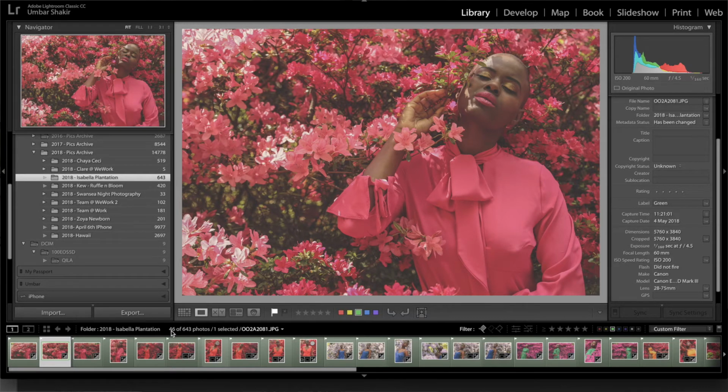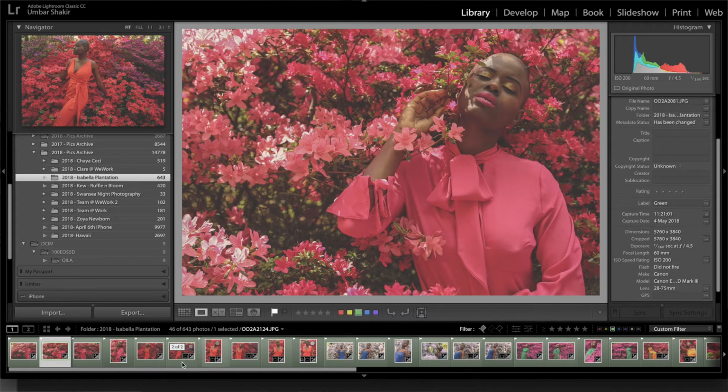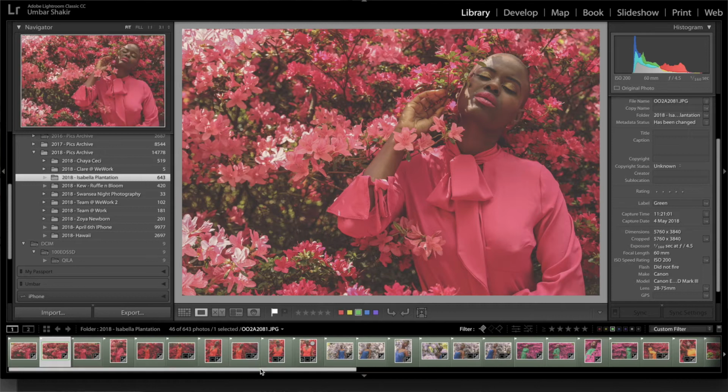And actually that 46 is probably double the number, because I've edited some of the images already and they've stayed flagged green. Out of these images, I will then start to edit by taking them into Photoshop. So that's how I sort and select my images for which ones I'm going to edit.